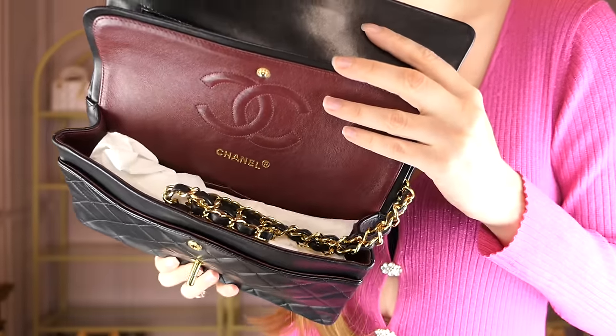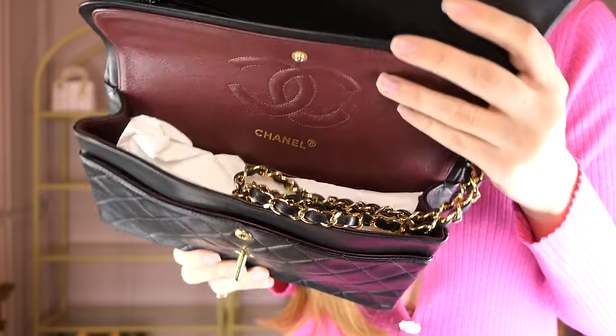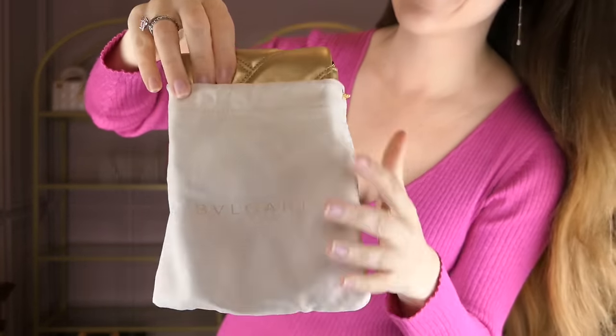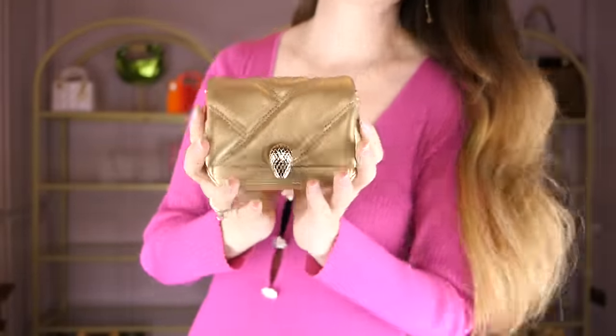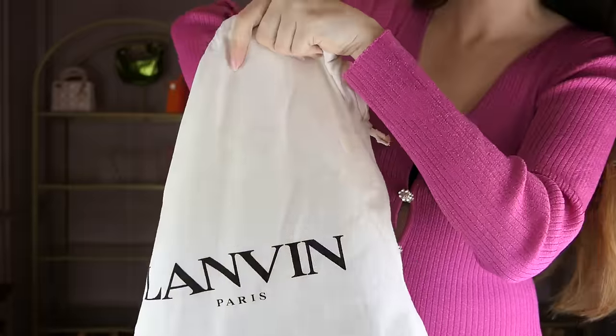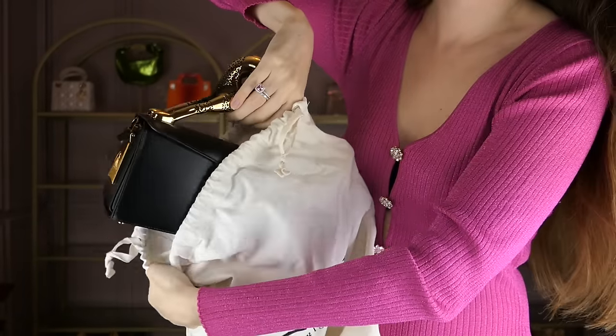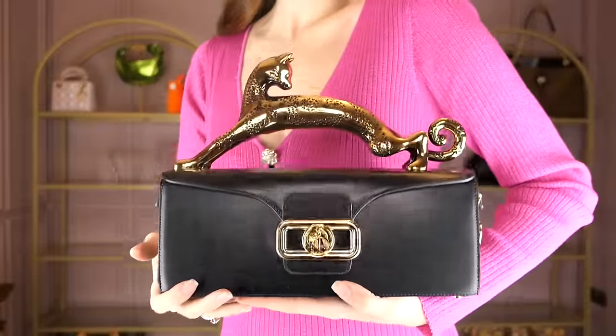Look how beautiful — I had all my bags stuffed with tissue paper. I was a little worried about a musty smell after they were stored away for so long, but nope, they smell amazing. I can already tell what's in here — this is my teeny tiny Serpenti Cabochon bag, the cutest little mini size. It comes with a non-detachable strap that sits about here. This was my first ever Loewe bag, and the family has grown quite a bit since then.